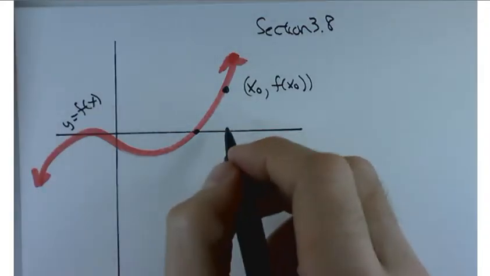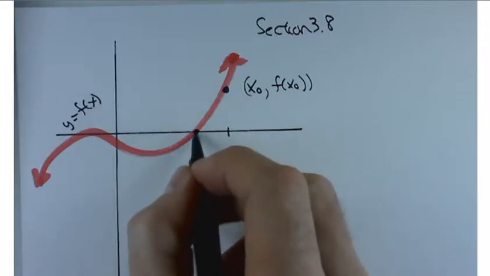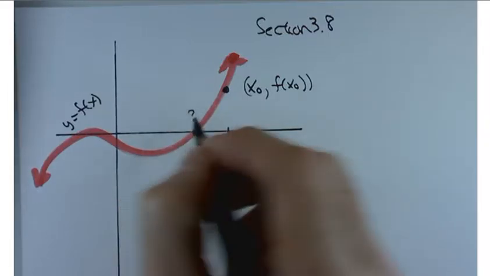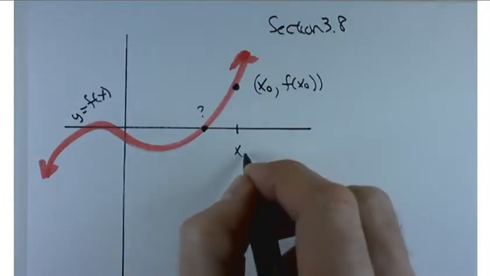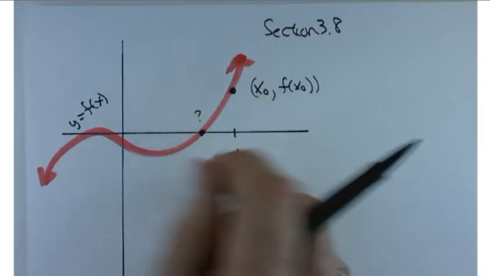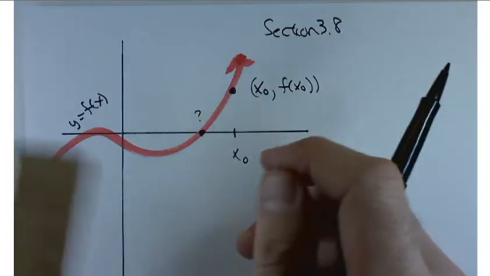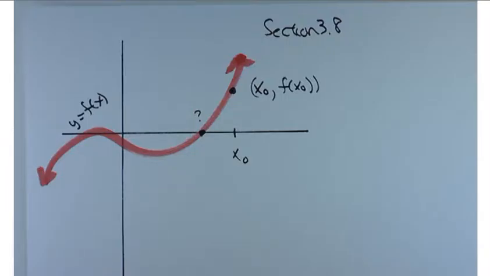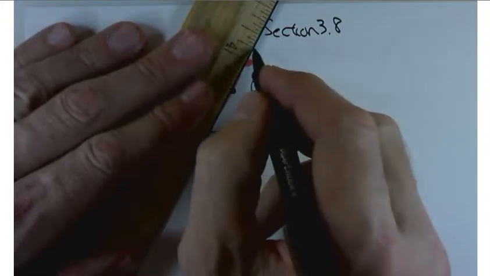So Newton's method starts out by assuming that you've got an initial guess as to where this point is. We don't know where it is. We're going to try and find it, but we've got some initial guess. We'll call it x sub 0. So at x sub 0, that puts you on a point on this function, and hopefully it's reasonably close to the point you're seeking. But we want to do better. So how could you do better? Well, let's find the equation of the tangent line that runs through this point.